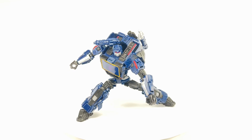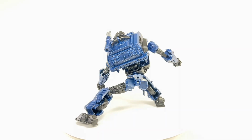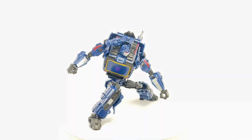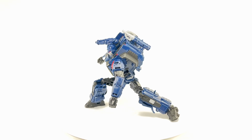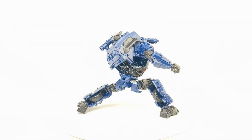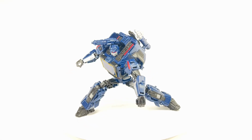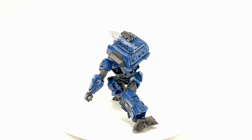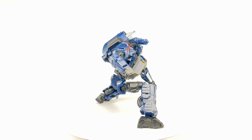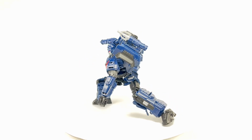And so some final thoughts on this Reactivate Soundwave. I really like the design and aesthetic of this figure. I thought the engineering was pretty sound. I thought the whole concept, the design behind it, all the sculpting, the details, articulation, transformation, the combination of the G1 style with some of the Robots in Disguise and Transformers Animated motif really blended into a very, very good looking Soundwave. I love the fact that he transforms into a ground assault vehicle. All the designs, all the details about this figure, I just really love it.